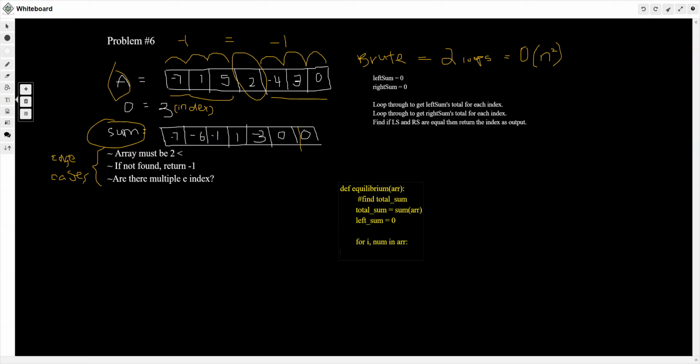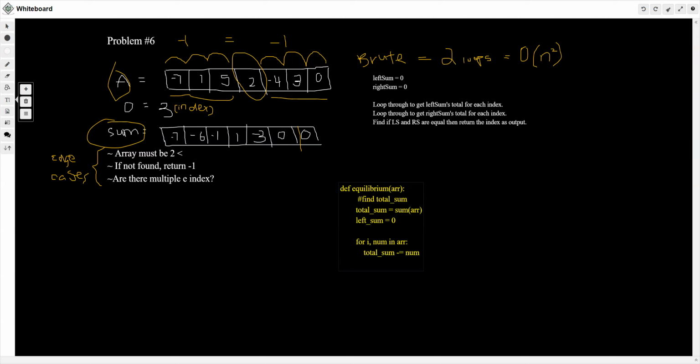We are going to subtract the value of each from total sum.